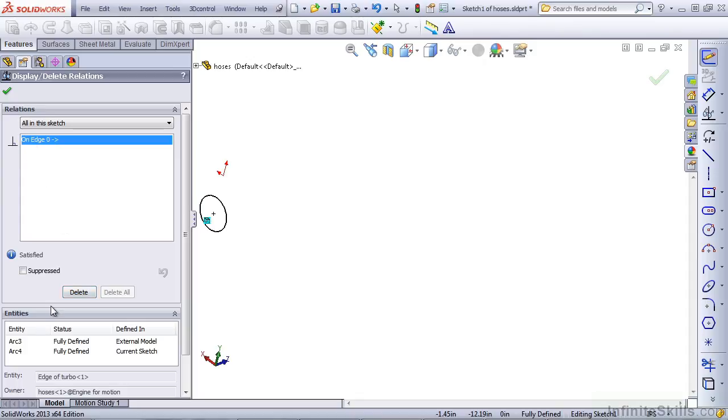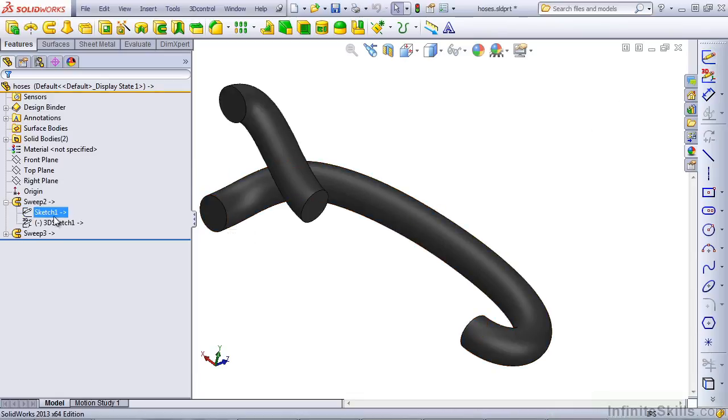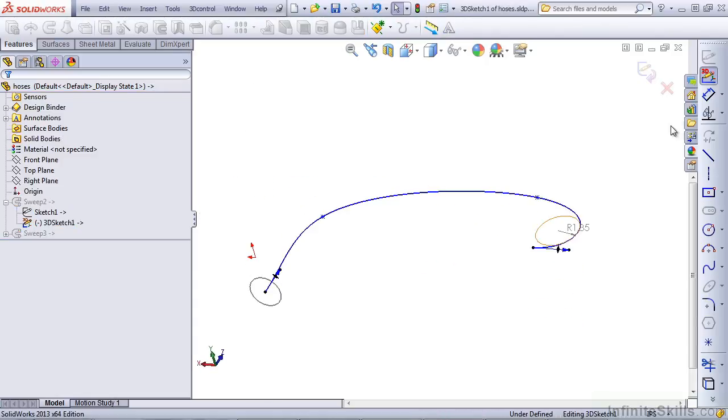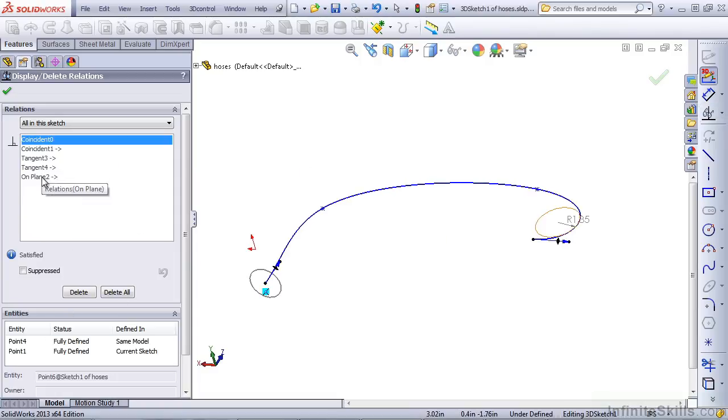There are other types of sketch relations that can be in context, and even dimensions can be in context, where a dimension goes between some item from another part and an item in the current sketch. That's the relationship of sketch 1. The relationship of sketch 2 is a little bit more complicated. We look at this again, we see we have multiple in-context relations.